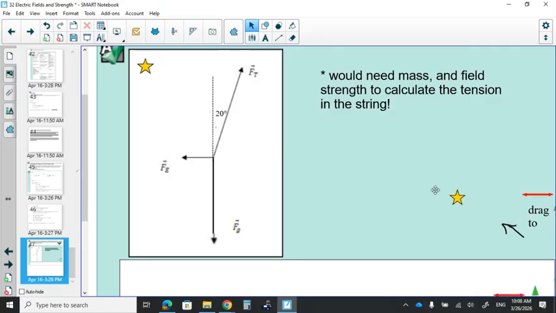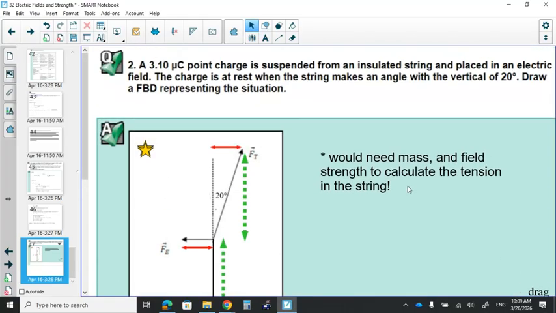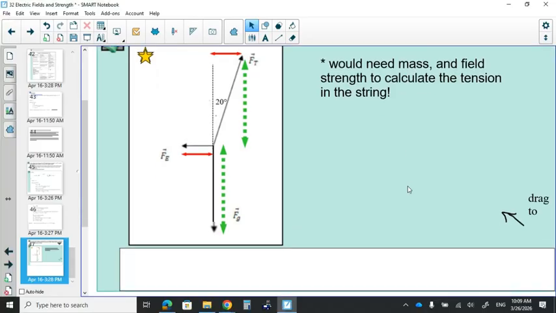I want to show you here the logic of this, to do with our equilibrium stuff that we know: the component of the tension force up is balancing gravity. So there's no net force vertically. And then the component of the tension force horizontally is balancing the electric force. So there's no net force horizontally. So it's in static equilibrium. So you could picture doing the same thing as we've done in the previous unit with analyzing forces in a static equilibrium situation, but there's just a new type of force calculation to do with it. So it's not really any harder. It's just a different calculation to do with different values.